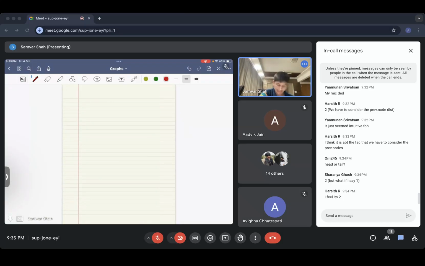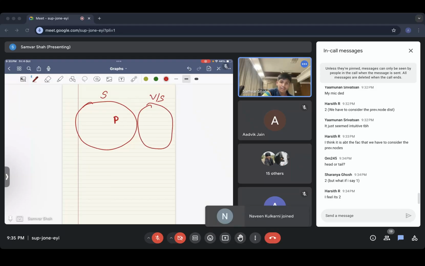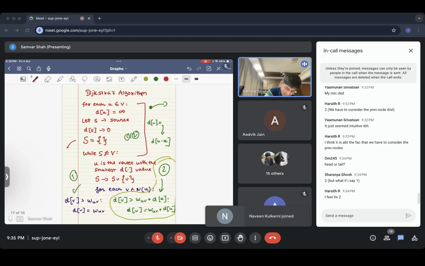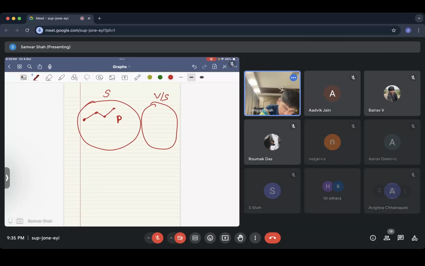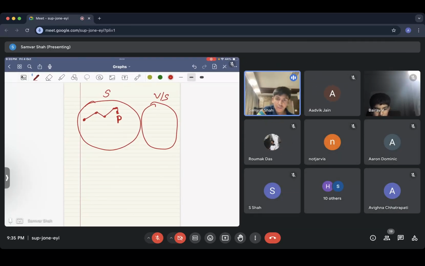So, what he was saying is that if you're at some node P, you already have some. Okay, so this is the part of set S, and this is the part of V minus S. Does that make sense? Because you had S, which was a set, and we are doing this while S is not equal to V. So I'll explain why it's this and not this. What we're doing is that we would have had some path from U to P, which is already created. And then we're looking for the next vertex from all of these, which have to be added.